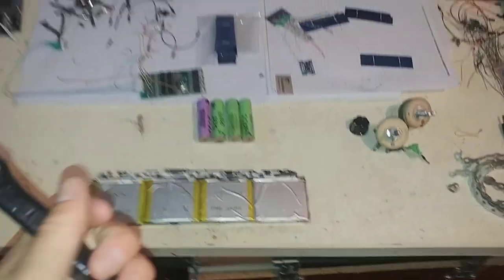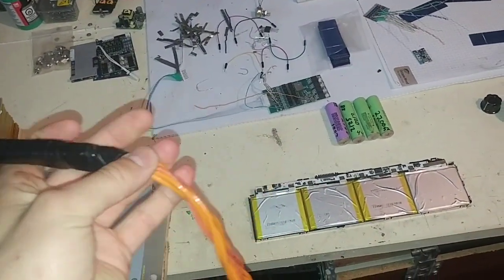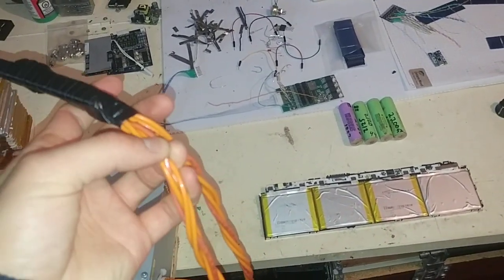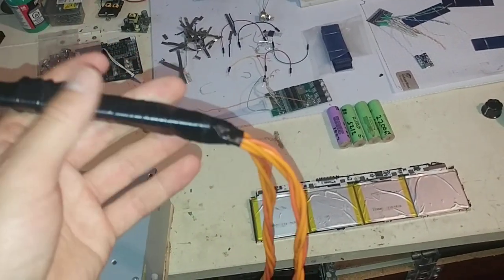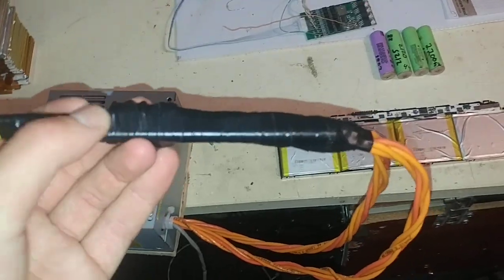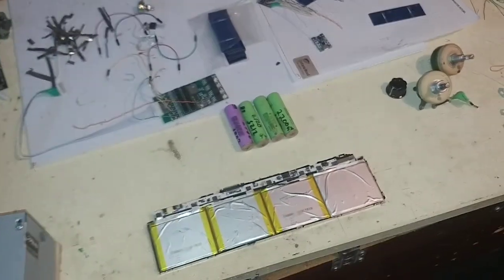There's a huge problem with this guy. I may have to figure out something else. I think maybe just instead of 4 in series or in parallel, it should have been 2 in parallel. I'm not sure, but there's a ton of heat buildup at the connections, so I may have to take this entire unit apart. It's getting really black on the tips. You can see it right there. So that's the only problem.